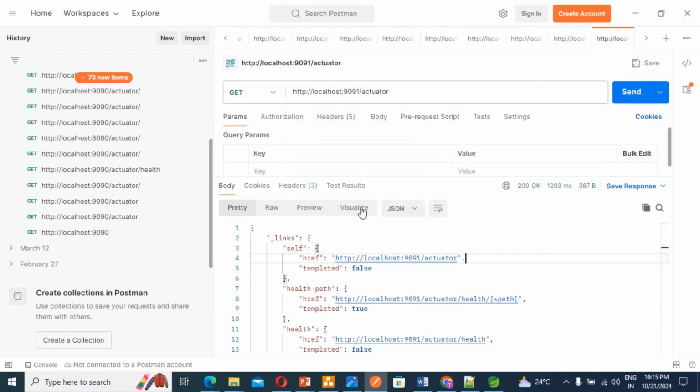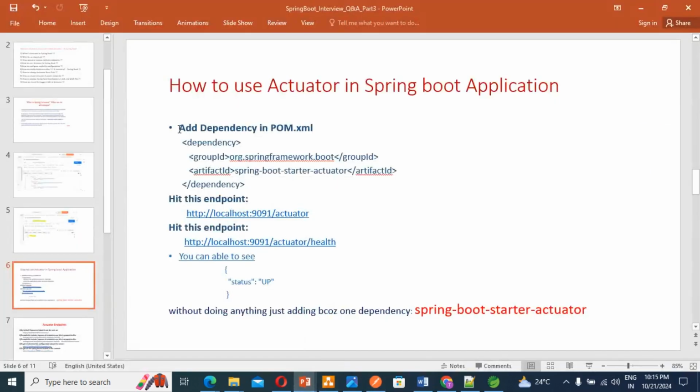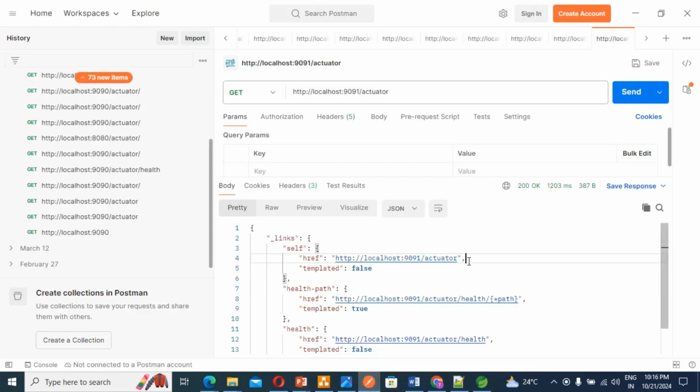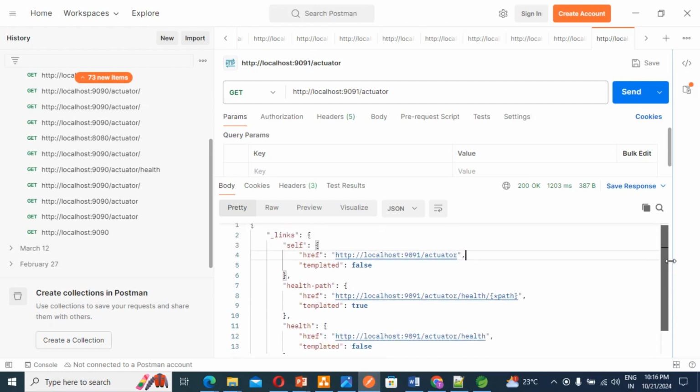That's why I have defined it here, guys. See, after adding this dependency, directly if you hit this endpoint, you can get all the endpoints that actuator has by default. What does actuator have by default, guys? These three endpoints only, right?